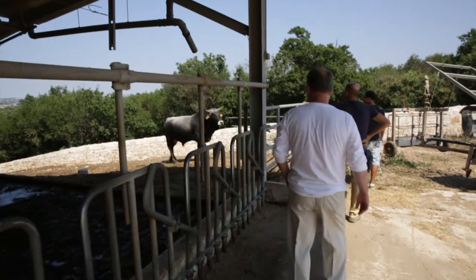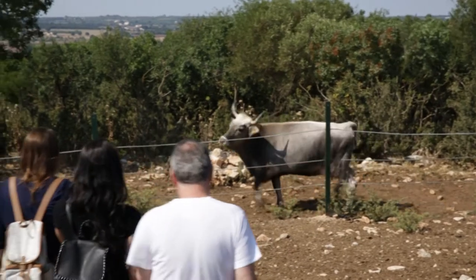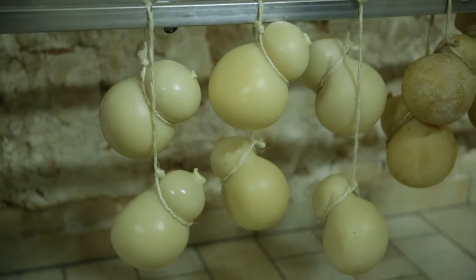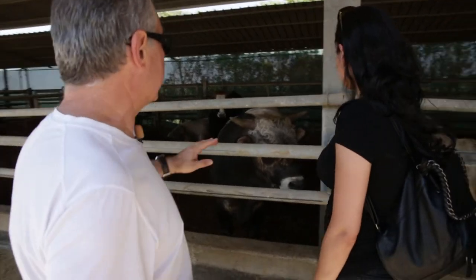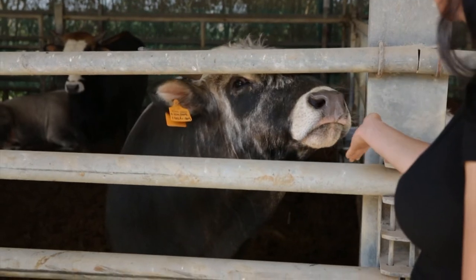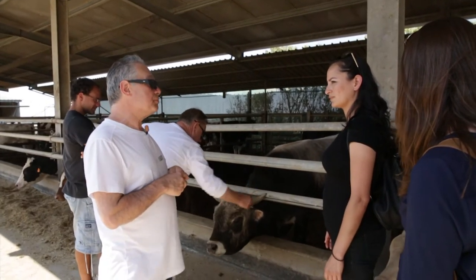This farm has a handful of special cows called Podolico cows. Wearing a gray coat, these cows produce a rare milk that's used in caciocavallo, a stretched cheese curd. This is one of them here. See, the Podolico cow is gray. It doesn't have any other colors. It's very gray, light gray, dark gray. We use them just for beef and milk. They produce very little milk, but their milk is really good for this kind of cheese. Caciocavallo takes its name from the Podolico. It's a rare product and is really, really good. And that goes all over the world as well.